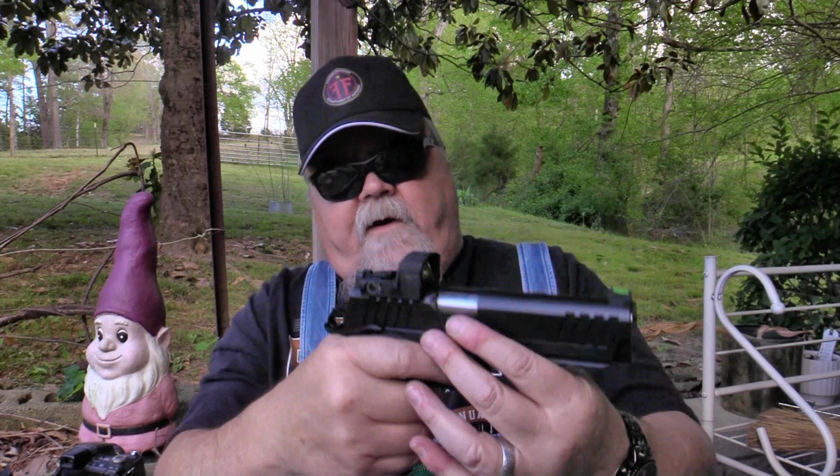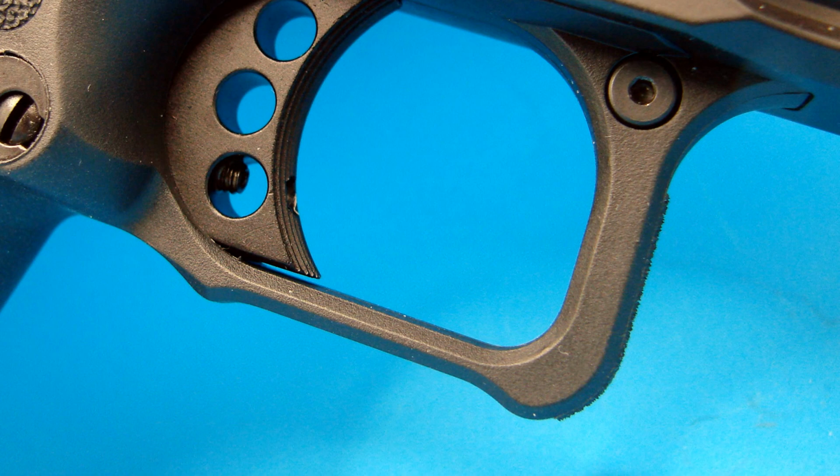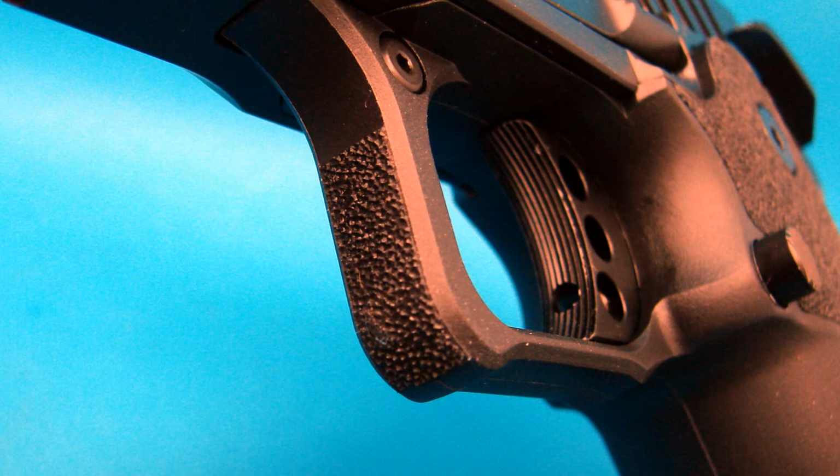The trigger guard is integral to the grip module, so it's polymer. It's shaped really nicely. There's a little bit of a hump underneath it. The front of it is hooked if you use a finger forward grip. Also has a nice stippling panel on that.